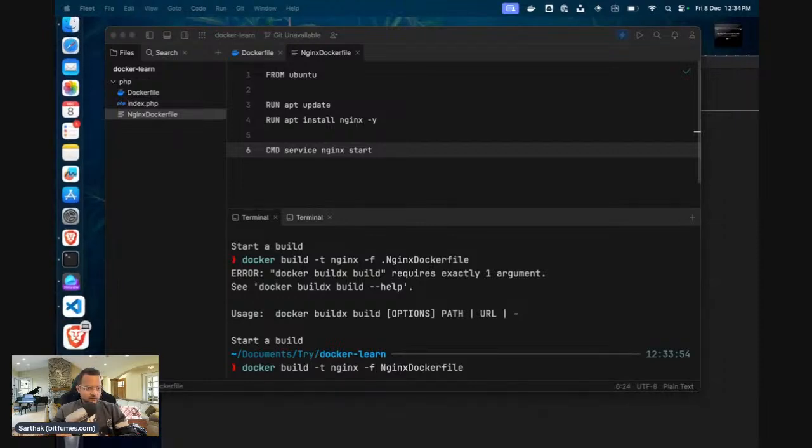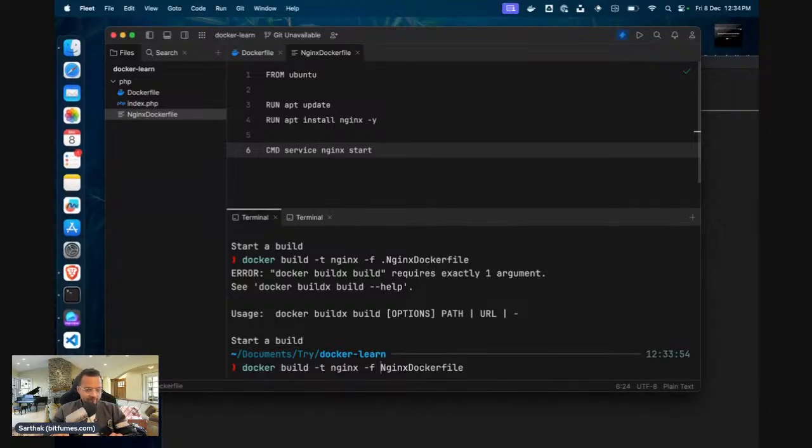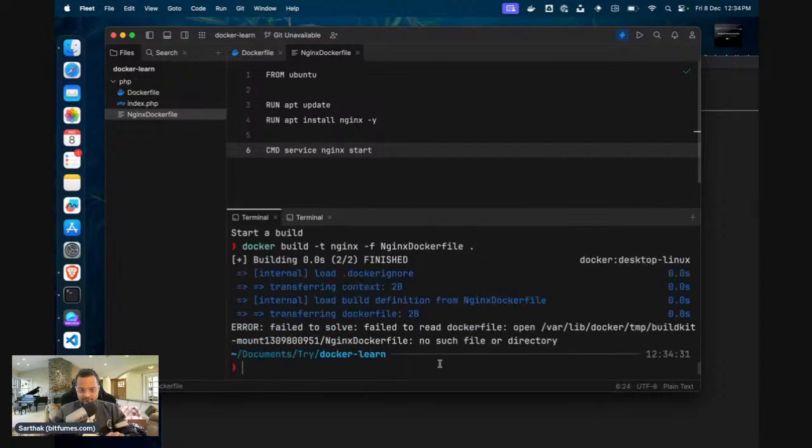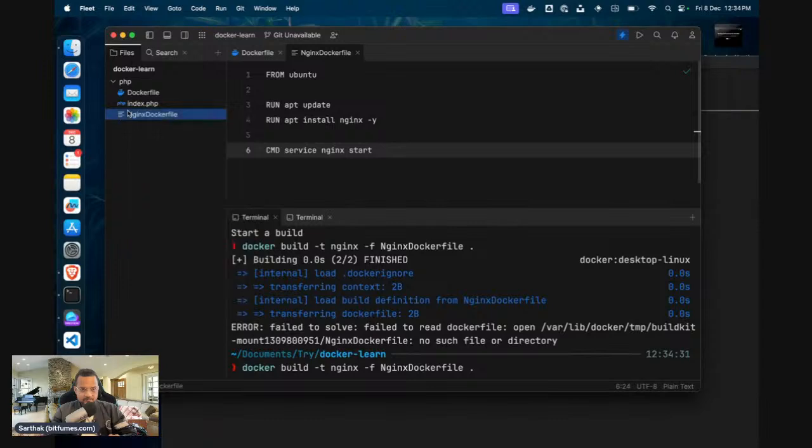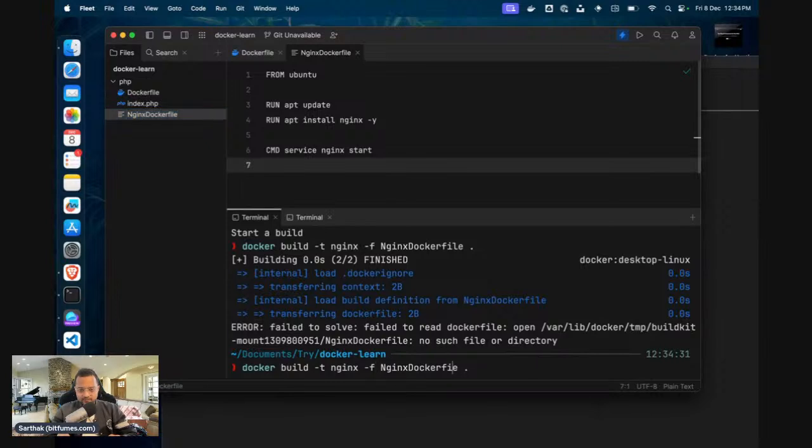So I did that. Docker build file. I need to check which is the thing. Okay, so here we are, and the file is this, and from the same directory I need to specify. And now it says Docker file. What's the name? The name is right. Docker file. Is the name correct? If I try to copy the name and paste it. Hmm.